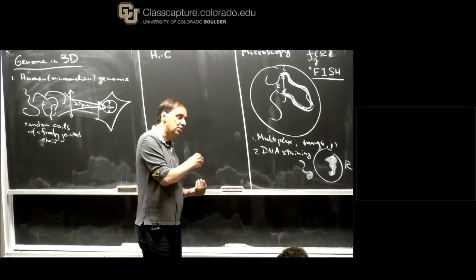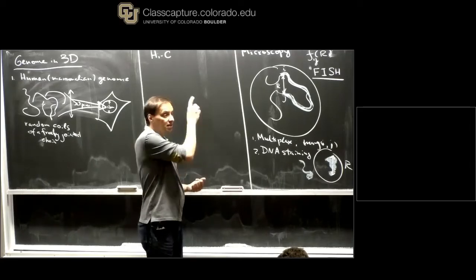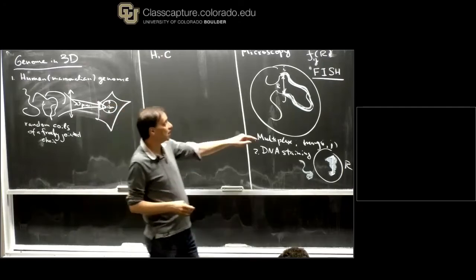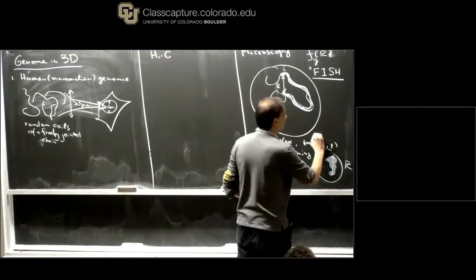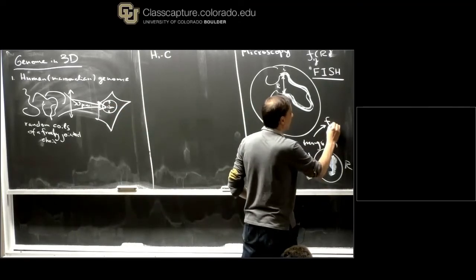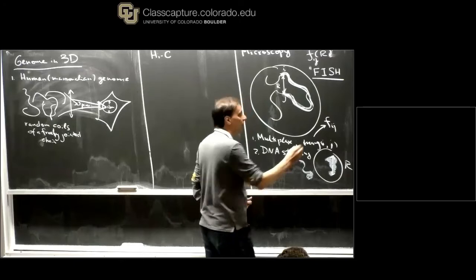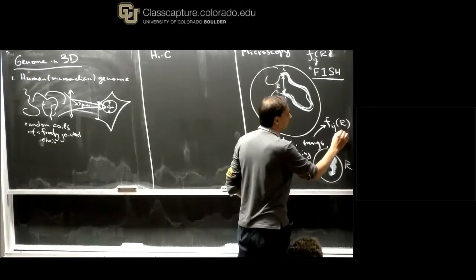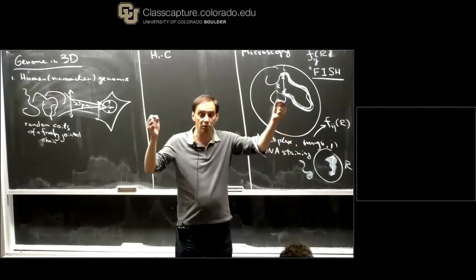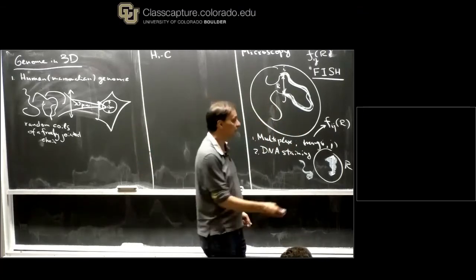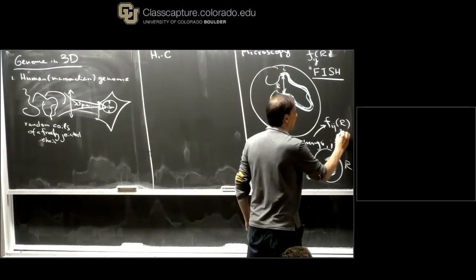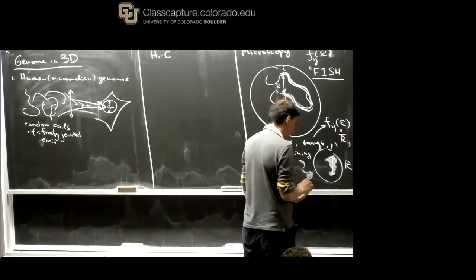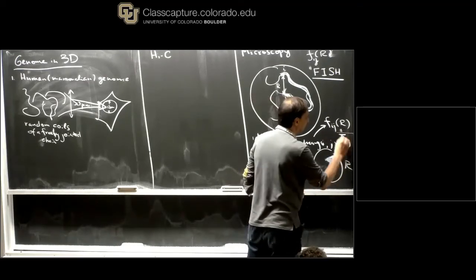But you can always calibrate against Hi-C. That's what I will talk about. So you can always compare. The multiplexed method would give you an F_ij map of R, but nobody would really look at the distribution. You would most likely compute the average distance between 2 probes, I and J. So from this you would get R bar IJ. That's going to be the final result of the multiplex method.